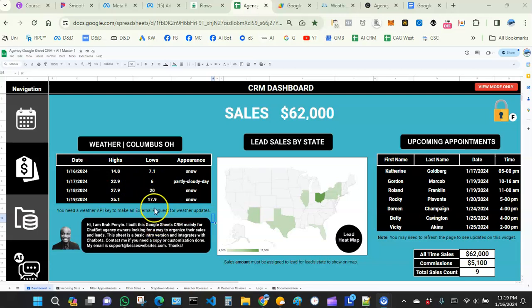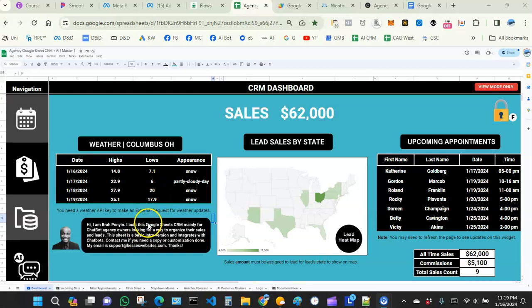If you're an agency owner, most agency owners work at home, right? But sometimes you may need to go out and meet with clients at their office or business location. Maybe you want to check the weather.